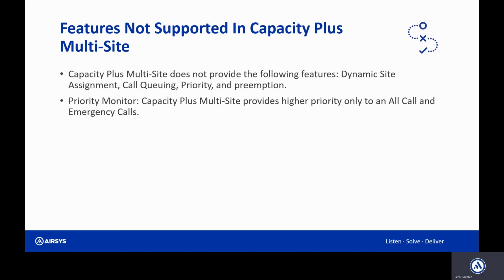So you cannot set a Capacity Plus multi-site subscriber radio to be impolite in the CPS. You always need to be polite, but in the instance of an all call and emergency calls, it will then treat the channel as impolite so that it has a chance to send the all call or the emergency call. That still doesn't mean that all the users will receive it the first time round, but it gives you a better chance.